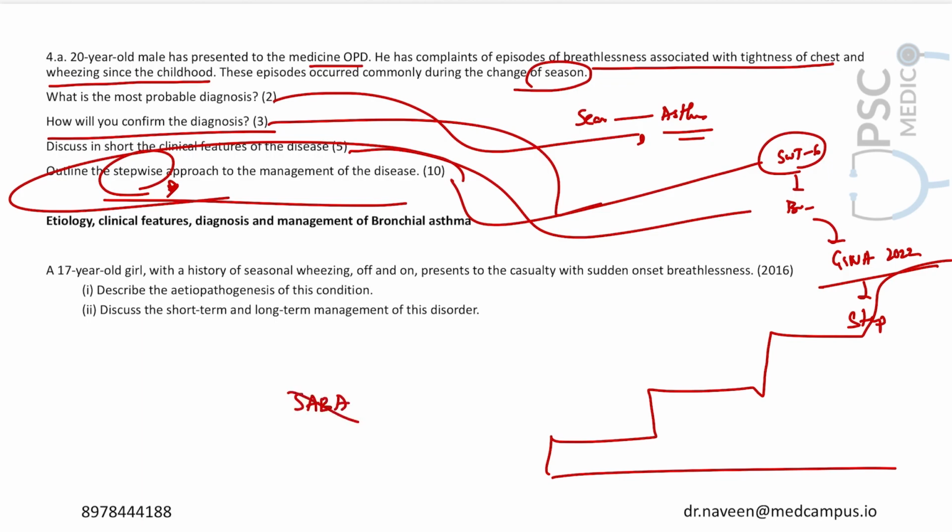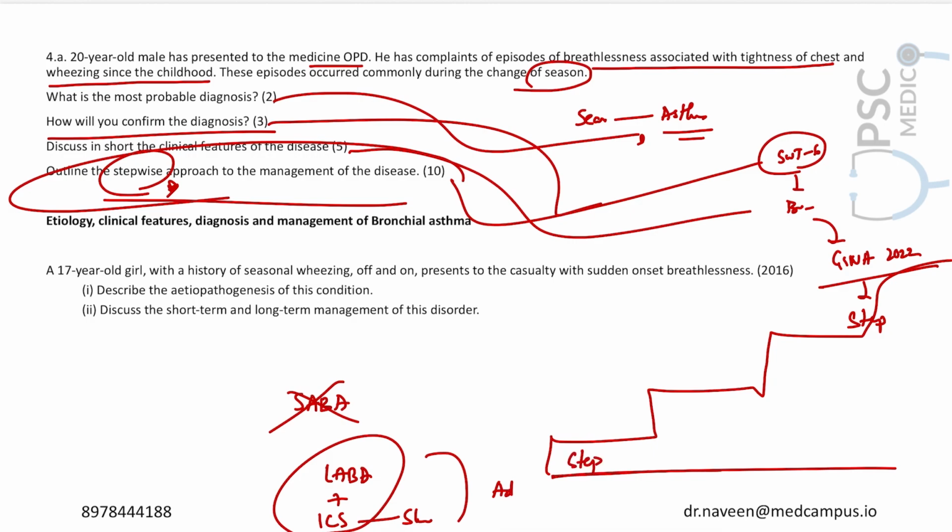Now we are not giving SABA, short-acting bronchodilator. We are not giving salbutamol for a chronic case. Straight away we are starting with formoterol, that is LABA, plus inhaled ICS in a short dose. Okay, straight away when you see a case of chronic bronchial asthma, give him inhaled corticosteroids to control the disease plus LABA, that is formoterol. There's no room for salbutamol in adults. That's what the new GINA 2022 guidelines are saying.